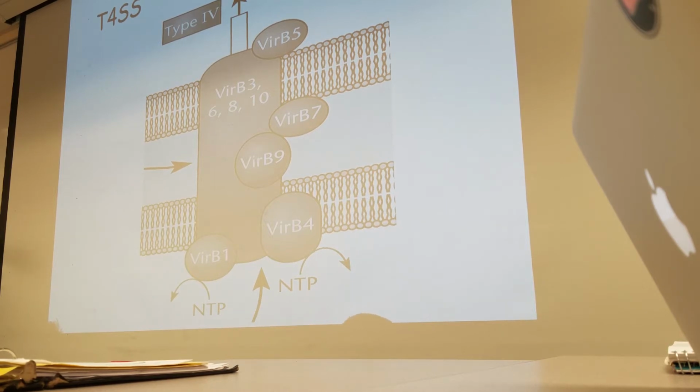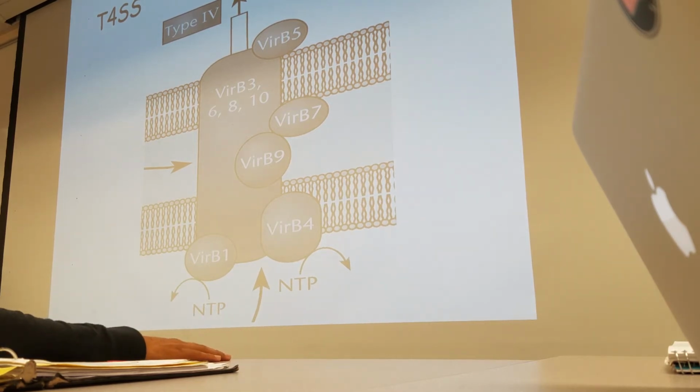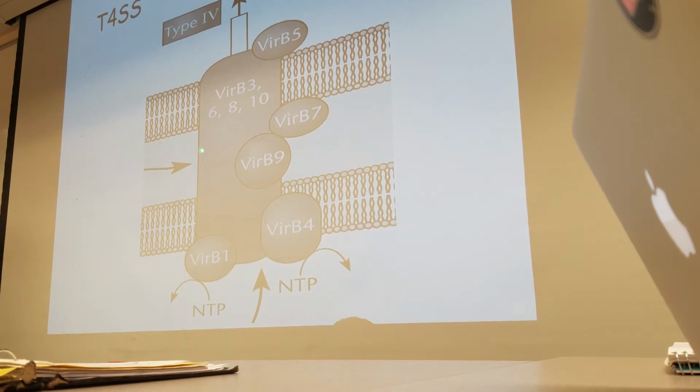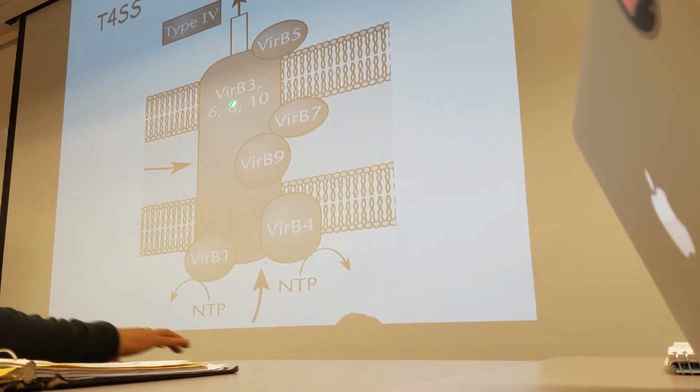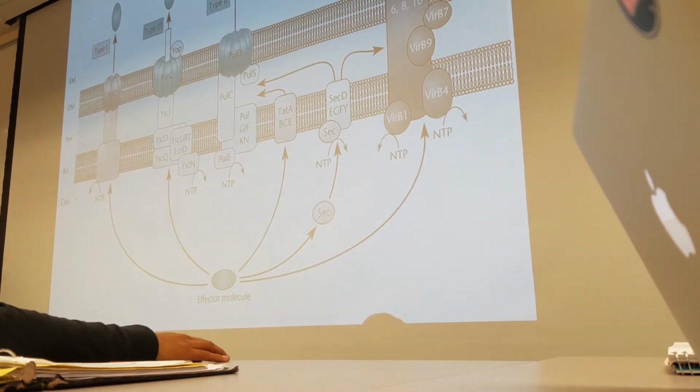Adapting yourself to move DNA to another cell in a conjugation pili, or then maybe co-adapting that so you can move nasty things out of the cell to a host, right? So it's using the same system, but was it a pathogen first, or was it just trying to move its DNA around, and then it said, well, I can do these other things with the same apparatus. So bacteria are very good at co-opting different mechanisms to do different jobs.